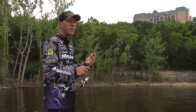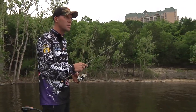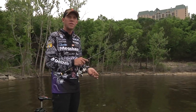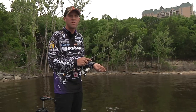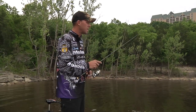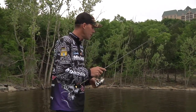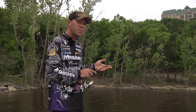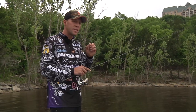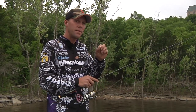Working a shaky head is pretty fun. There's a lot of ways to do it. There's dead sticking it, where you cast it out — I've done really well with that, especially in early spring when fish are staging up on points. The water's cold, fishing pressure is really high on lakes, there's a lot of fish in some areas but fish aren't biting good. Dead sticking is really good for that. Dead sticking means fishing the bait really slow, letting it sit there a lot. When you do move the bait, you're moving the head, not the bait — you're basically trying to inch your jig head across the bottom. You're trying to not make your weight lift up off the bottom; you want it to stay in contact with the bottom the whole time. That's dead sticking.